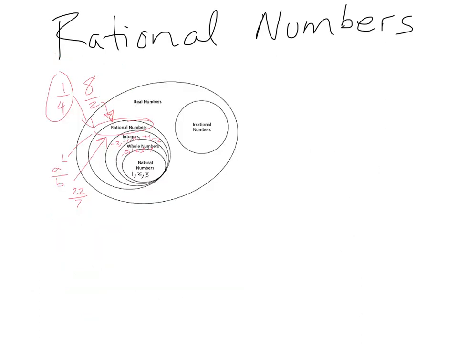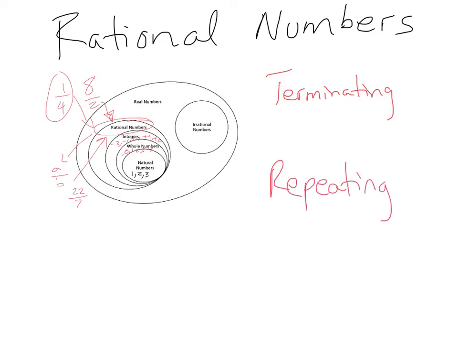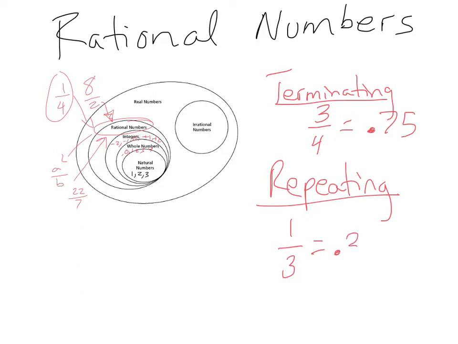Sweet. Okay, so you can either have a terminating fraction or a repeating fraction. And when I say fraction, I mean decimal. So when you have a terminating decimal, that's something like 3 over 4, which simplifies to 0.75. When you have a repeating decimal, of course, it's something that never ends. So something like 1/3, which is roughly equivalent to 0.33 forever. So we'll put a line over it to signify that it's a repeating decimal.